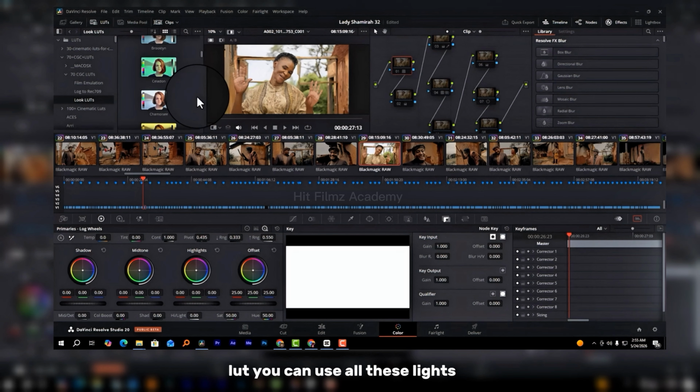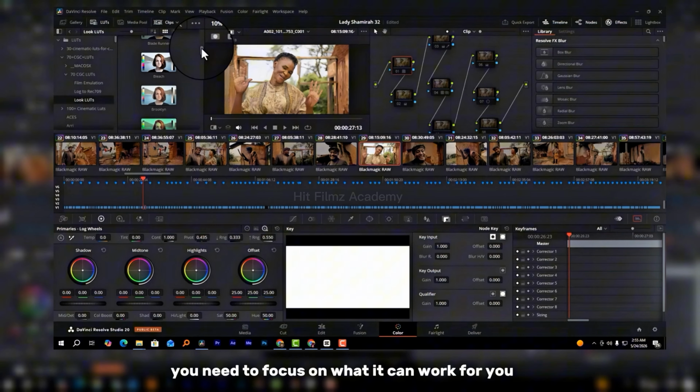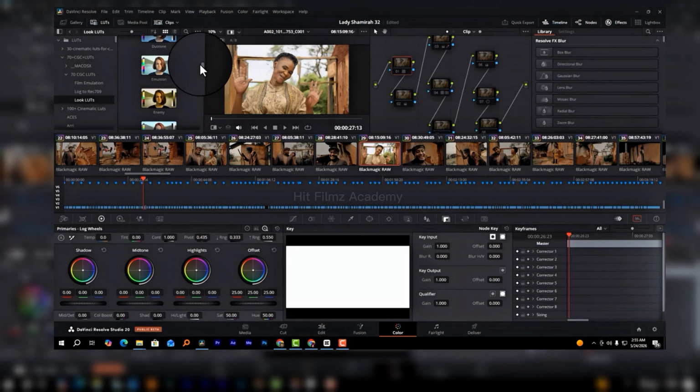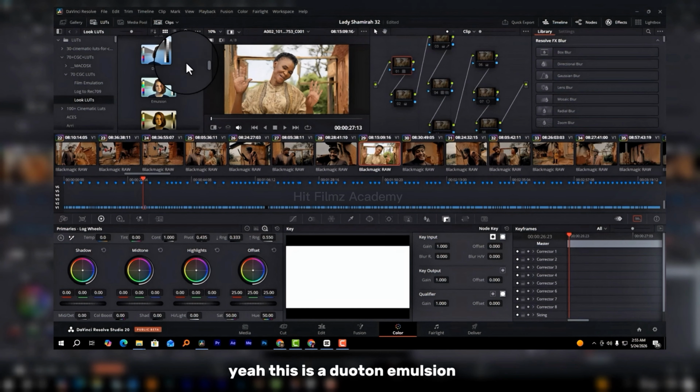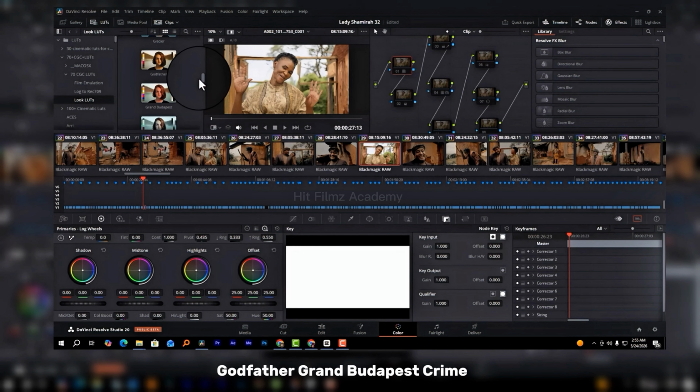This is the LUT. You can use all these LUTs, but sometimes you need to focus on what can work for you. This is Dual Tone, Immersion, Enemy, Enhance, Fashion, Launcher, Godfather, Grand Budapest, Crime.